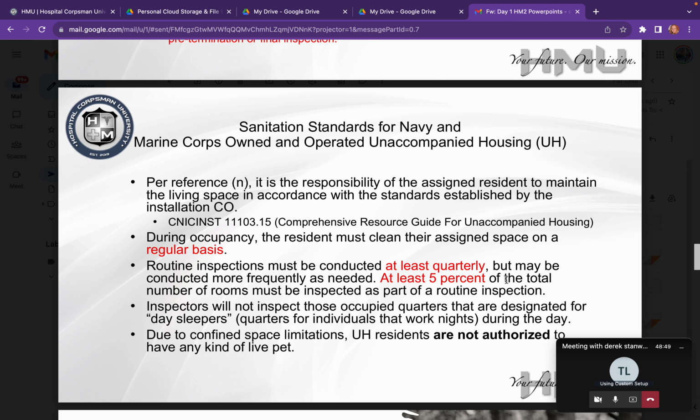The other thing as well, you cannot have any pets inside of your unaccompanied housing. So any barracks rooms, you cannot have anything in there. There used to be a policy where you could have a fish, but that's no longer a thing anymore. I believe there was a point where you could have a reptile, something like that, but you can't. If you see any animals inside of the barracks, you should probably tell someone. Anybody in the campus room, those dudes like to have dogs in their barracks for some reason. I don't know why. There's a whole pit bull Rottweiler in the office space that I use. I don't know.